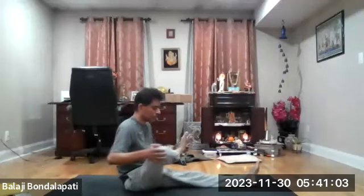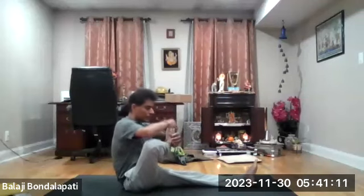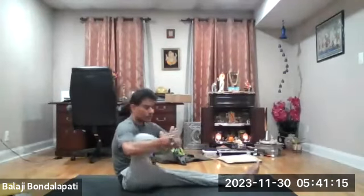Hold the right leg. Swing from side to side. And if you like, bring that right foot to the left arm and bring the leg closer to the chest. But do not lean back. Keep the spine straight.